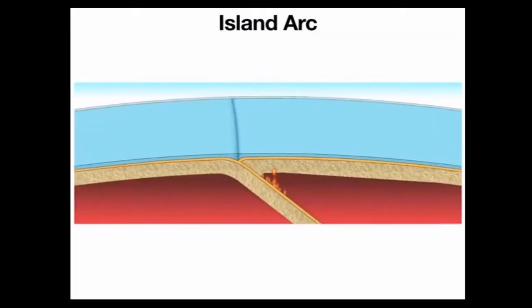We also have an island arc, which is similar to a subduction zone. The only difference is that these are two oceanic plates involved. It's a bit hard to tell which plate is going to subduct, given that they are of the same density, but eventually one plate, usually the older rock, subducts beneath the younger one. And again, we have this melting which causes magma to rise, forming volcanic islands. We also have an oceanic trench and lots of earthquakes.